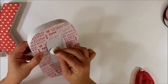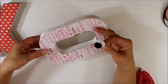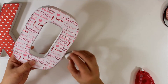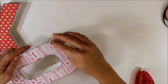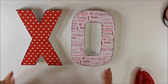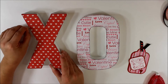The O is a little trickier because you have to get inside it for the chalk. I'm going to do my outside edge as well. The good thing about these letters is you can reuse them over and over — if you didn't use Mod Podge, you can simply peel off the paper layer and reuse your letters for the next season. Now our next step is to finish off our pieces with a little bit of decorating.